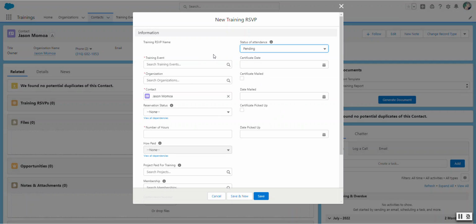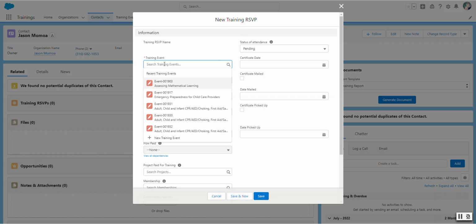So now we have our training reservation screen up. First thing it asks us for is the training event. It gives us a drop down of any events that we've recently looked at. Now, here is a thing to note. I'm currently in the middle of updating Salesforce. Currently, it's only going to show you any training events that you have opened, but in the very near future, probably by the end of September 1st of 2022, you shall most likely be able to search for any training based on date or title.